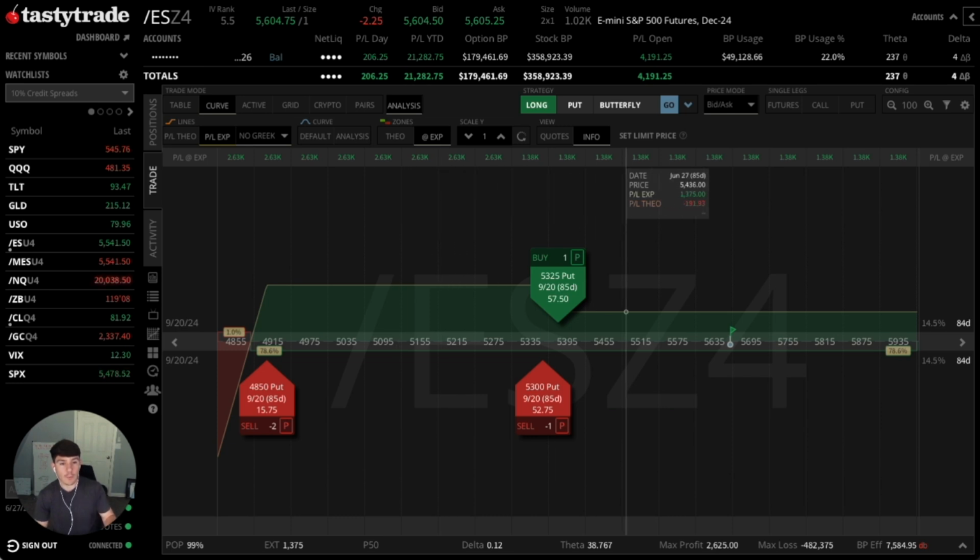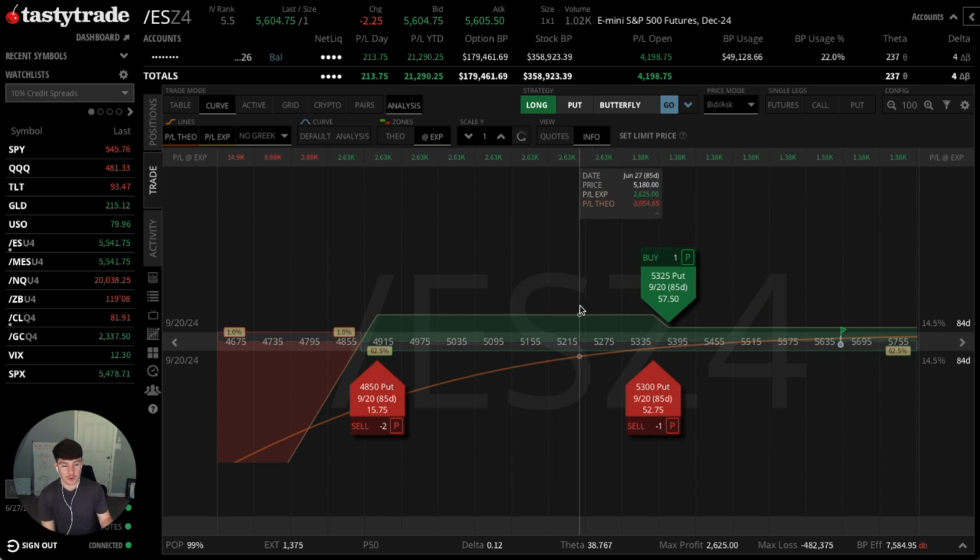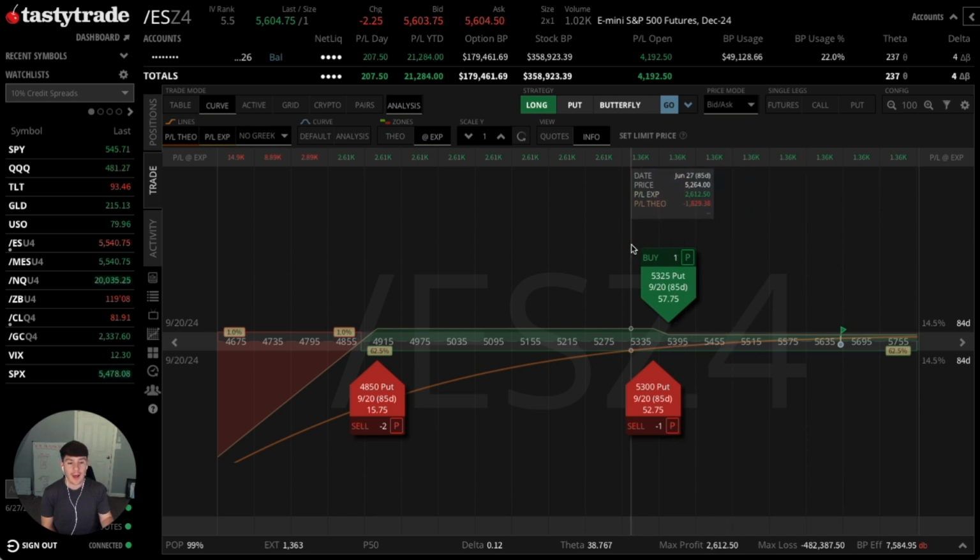And we can see here, by enabling P&L at expiration, and by clicking on P&L Theo, so enable this one and this one, we can now see what these curves look like and what's going on here for these trades. First off, this green and red area of the curve shows us what happens at the expiration date. We can see this on this little info: view, click on info, this little gray box here. Again, P&L EXP is at expiration, when this contract expires. If it's trading at this level, what's my profit? If it's trading here, what's my profit? And it shows all that for us.